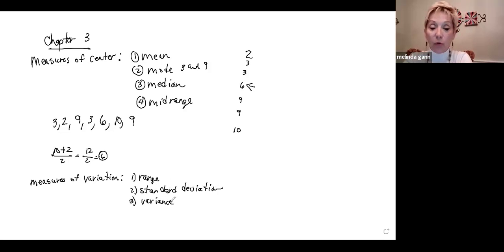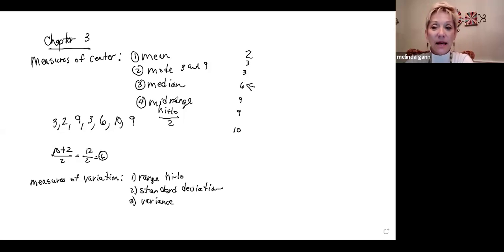Okay. Remember, range is just your high minus your low. Now, I want to make sure we're clear. I said this in the video, but let me show you how people get confused. Range sounds a lot like mid-range. They're close enough to be dangerous because both of them use the high and the low. But one time I add them and one time I subtract them, and one time I divide by 2 and one time I don't.